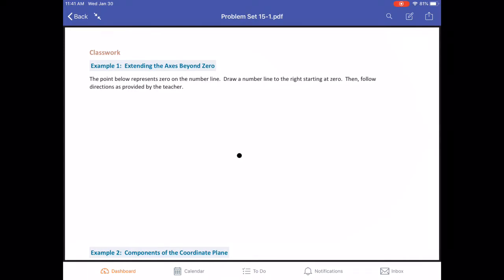I'm going to be going through the examples and a few of the exercises, and then when I'm finished, you guys are going to find one other person to work with, or you can work by yourself, and you're going to complete the exercises, and you're going to do the problem set just like we would in class. Okay? So here we go.